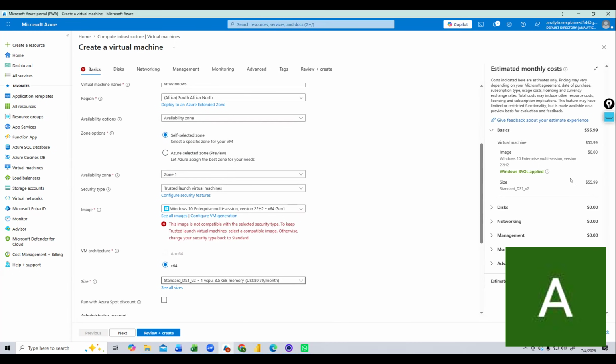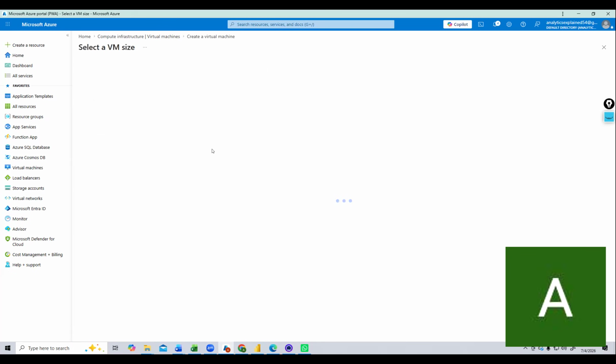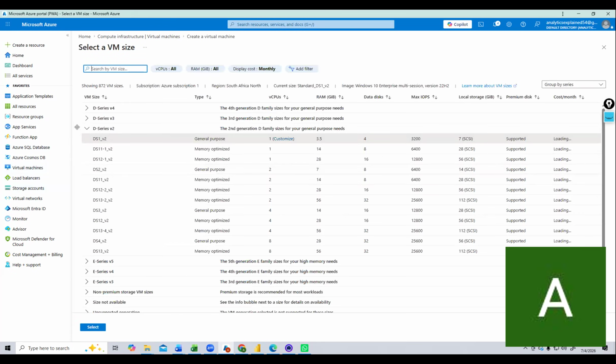So always for our practice purpose, we will select a very minimum. I mean to say, whatever is coming as a lesser amount, we can just select that. It is just for our understanding, right? Here you can click on all sizes, and you will see all the sizes. Always see the size first.